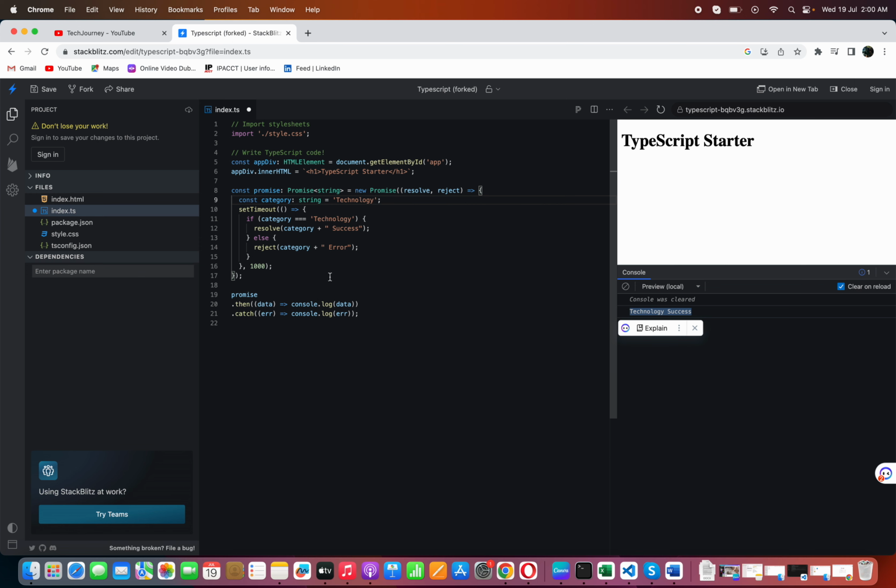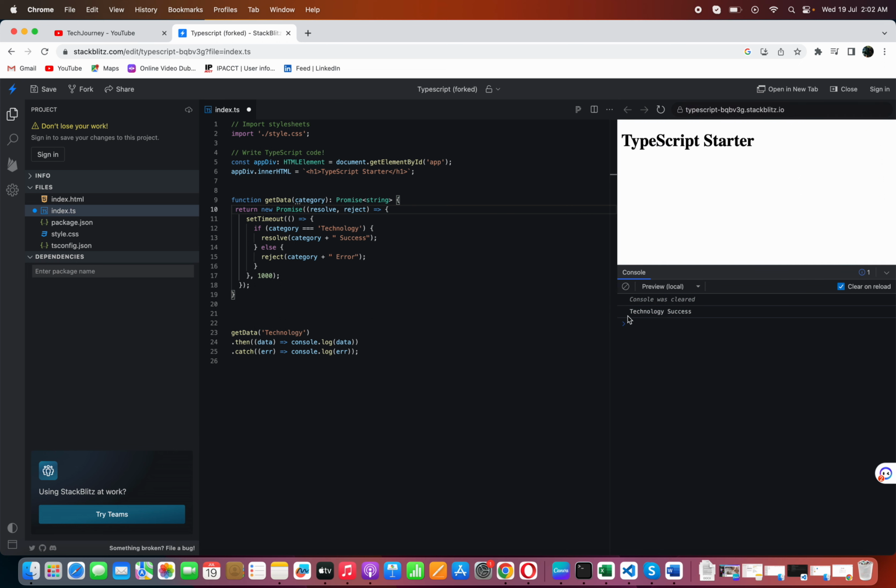Yeah, so you can see that we have just converted this thing into a function, getData, and we are passing the category technology, and then we are using that then block to get the data success. For example, instead of technology, if you pass anything like real estate, then we'll get the error, right. So it's very simple, we can manage the promise.